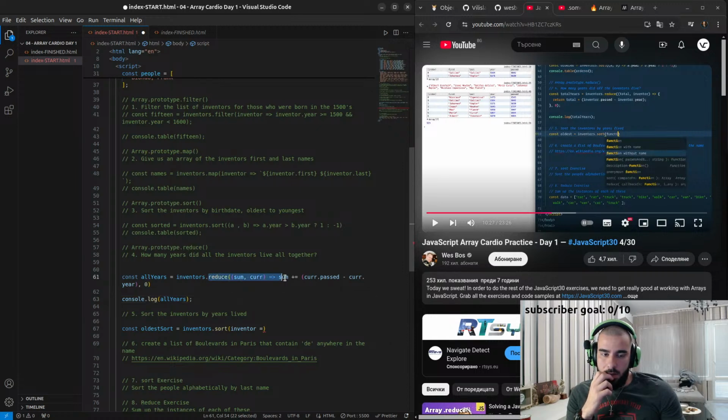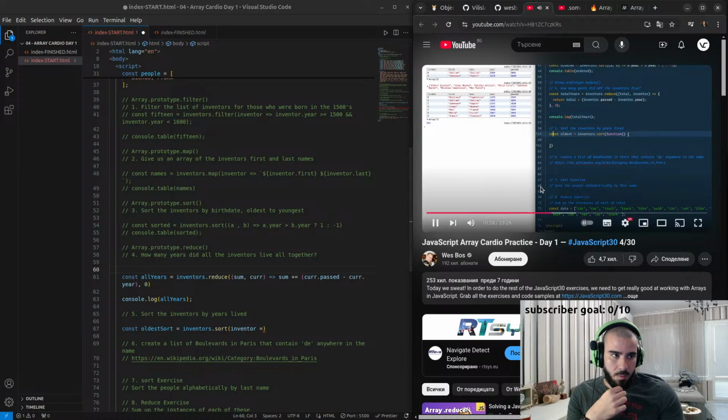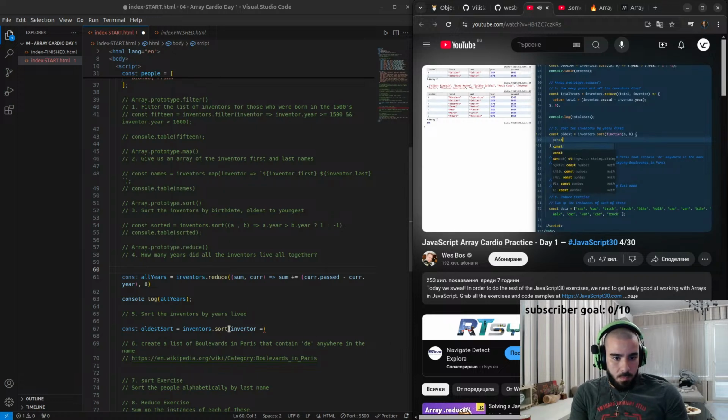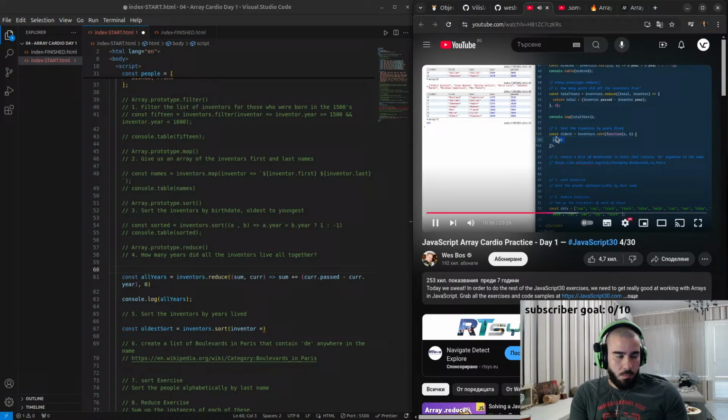This is how we get the years lived of an inventor. I think we'll have to combine it. We're going to get A and B. And before I do the returning 1 or negative 1, we're going to create some variables so we can use that in our if statement.